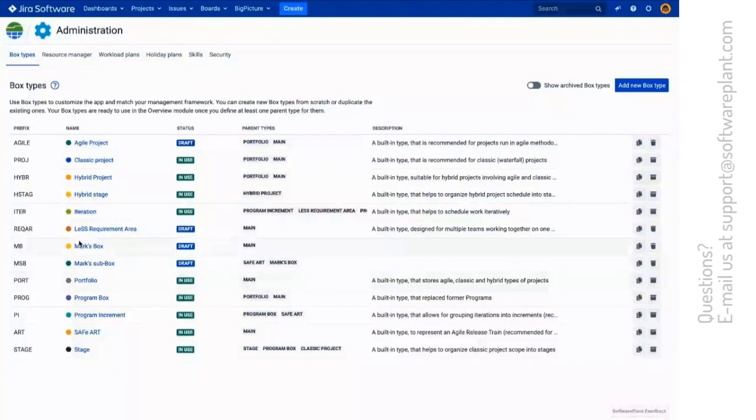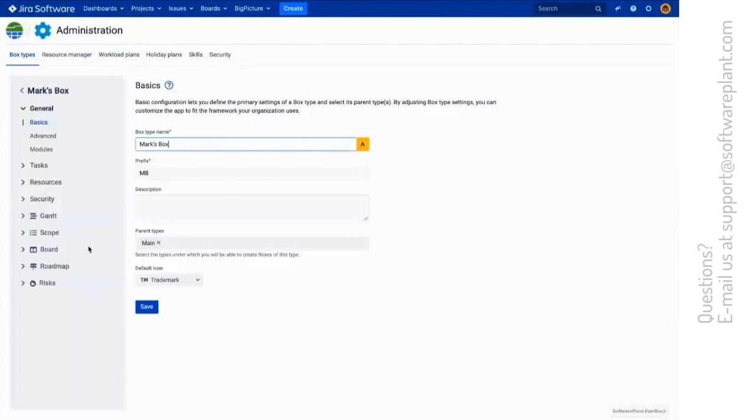So let me give you an example. I've created my personal box type. If I click the clickable name here, I will be moved to the box type detailed configuration. The menu here looks similar to the box configuration.